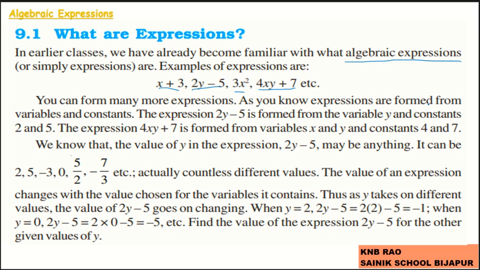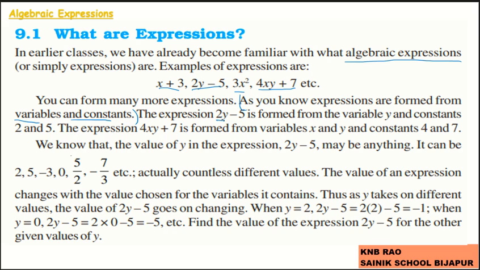As you know, expressions are formed by variables and constants. You could see this sentence. This is what we learned in our previous learnings while learning linear equations in one variable. We learned that an algebraic expression is a combination of variables and constants combined by means of arithmetical operations, that is addition, subtraction, multiplication and division.